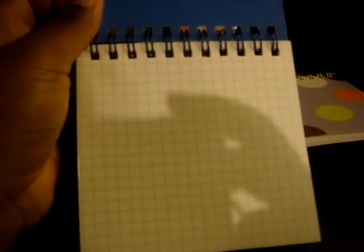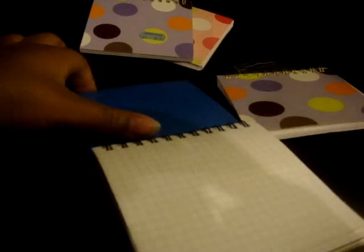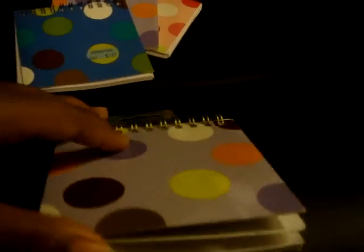And then my last thing that I got from school was these cute little hot chocolate mini notebooks. I went and got one and thought it was so cute and then I went and got another one. They were $1.98, so I have four of them. I like them because they have polka dots and different colors, but the main thing I like about them is that they're grid paper. I started using them to make page maps and templates.